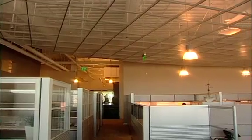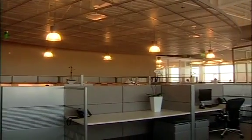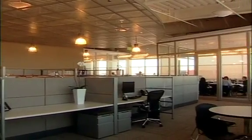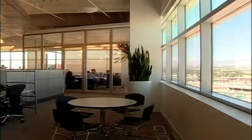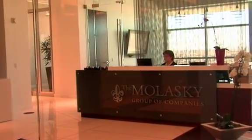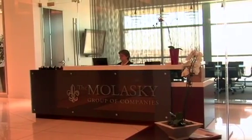In this case, the Water Authority, our major anchor tenant, as stewards of the environment themselves, put their money where their mouth is and demanded a LEED certified building in their lease negotiations. And we applaud them for that effort. Our company decided to take it to another level, or two levels as the case may be, to LEED Gold. We did that because we really wanted to set the tone for other large scale Class A office buildings in the Las Vegas Valley.